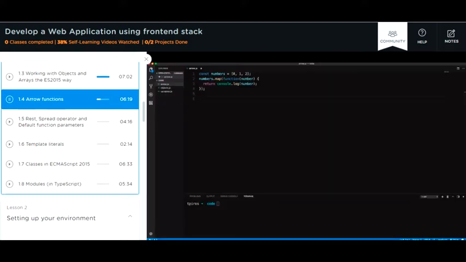So here we see a classic example of using a function as a callback in JavaScript. So we have numbers.map, where we pass in a function and then we return the number from the numbers array. So if you run this example, you will see that we get a list of numbers 0, 1, and 2. So we can rewrite this particular example to use arrow functions.